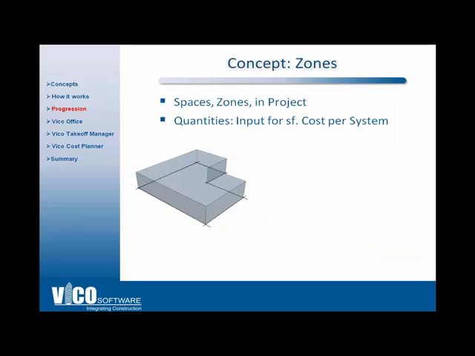Let's start with the first stage, in the concept stage, where you only have massing elements. At that stage, you might use zones, you might use rooms or mass elements to just define different functions in a building, in a design. So you could have a parking garage, a podium, and a residential tower represented with just massing elements.